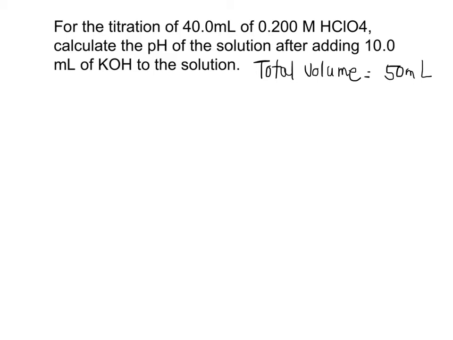Okay, so let's just get started. We know that the ionic equation is the acid hydronium ion plus hydroxide forming water. So we're going to get the H plus concentration from the acid and the OH concentration from the base that we're adding. Remember, this is kind of like a limiting reagent problem. We're going to use up all of the base, and once we have neutralized whatever acid we could, the leftover excess hydronium ions are the ones that will be used to calculate the pH.